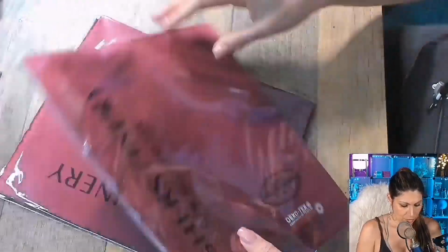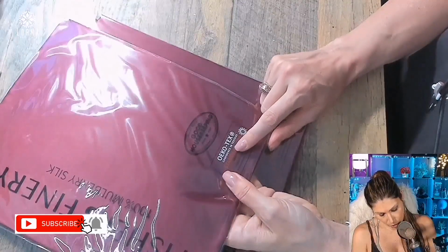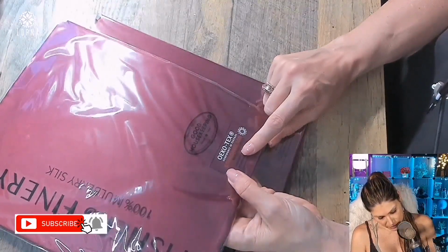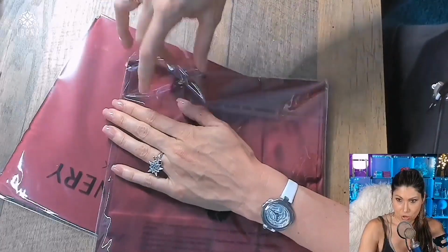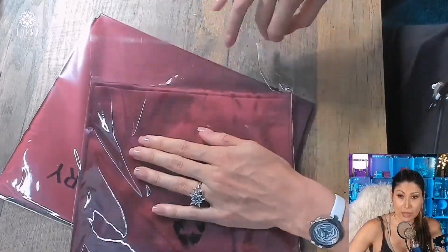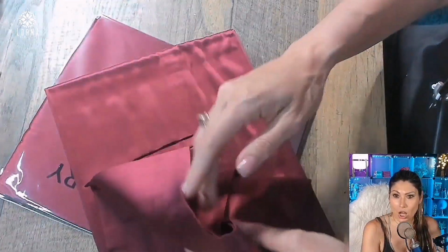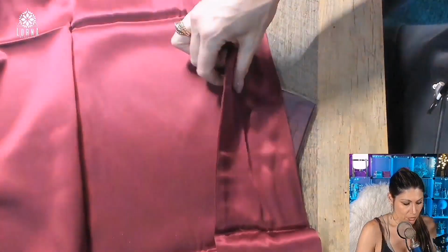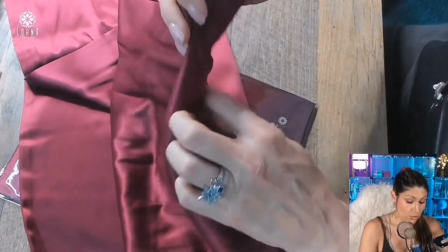And let's take a look. What? This is pretty. Good Housekeeping, OEKO-TEX, Confidence in Textiles, Standard 100. So guys, this is exquisite. Let's open it carefully. So it comes in a set of two. Wow, this is gorgeous. Look at this color. Oh my goodness, this is gorgeous. Oh my gosh, this is my boyfriend's favorite color. This is so pretty. You guys see how soft this is? So this quality is just amazing.